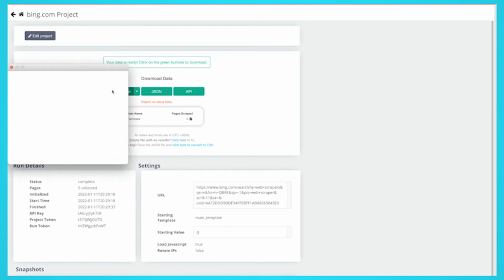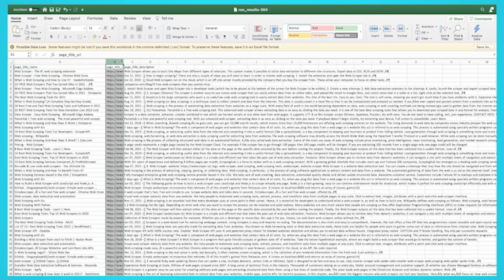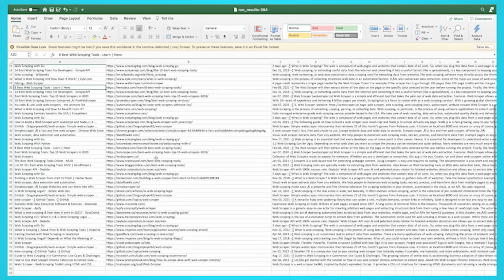You now know how to scrape a search engine's results page like Bing. The great thing about Parsub is that you can schedule your projects to run every hour, day, or week, depending on what you need. This way, you can always get the latest algorithm updates and see what changes.